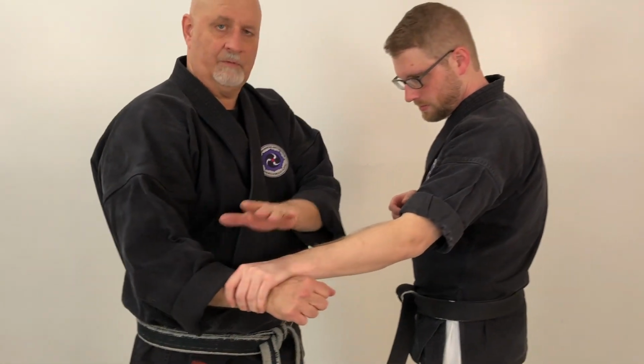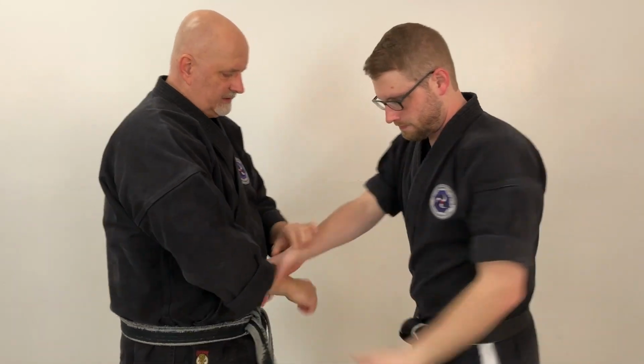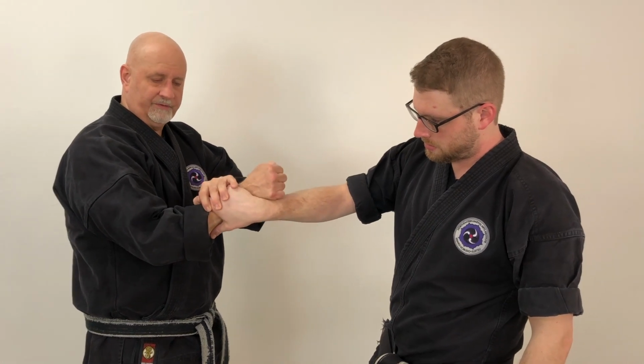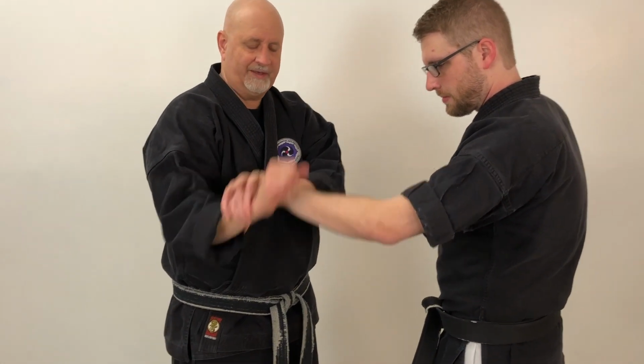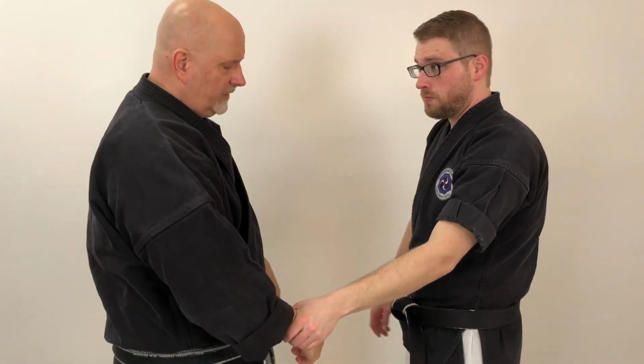So in this case, I want to grab the back of the palm as I bring the fist up. So again, here I'm grabbing his fingers, whether it's the grip or the fist. Here I'm going to use the fist, but instead of on the fingers, I'm going to place my palm on the back of his hand and then take him down. Okay? So that is called Nikyo.